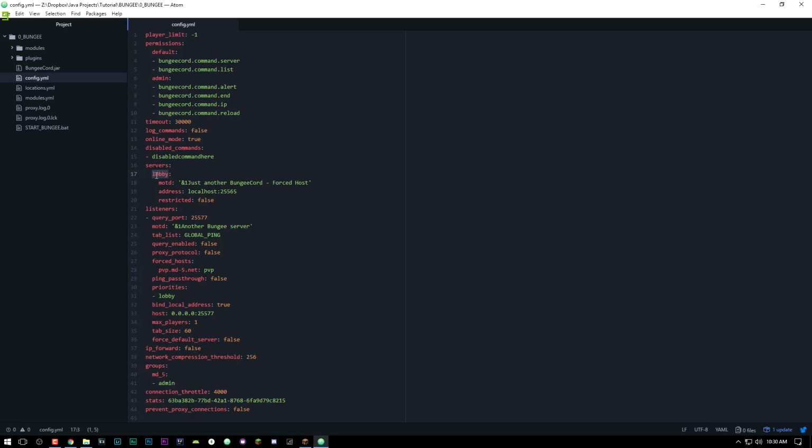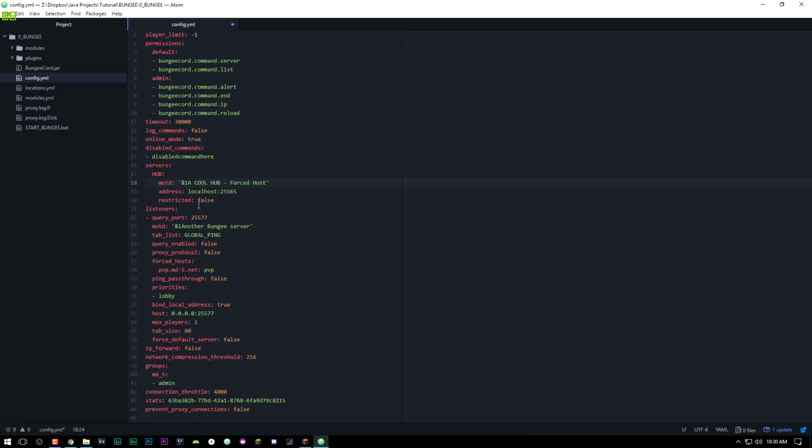Alright, so now the next thing we have is our servers here. We have our lobby, but we're going to change this to Hub, with a capital H, because that's what we named our server. We'll say a cool hub. That's going to be localhost 25565. And it's not restricted, so we don't have to worry about that. Pretty easy.